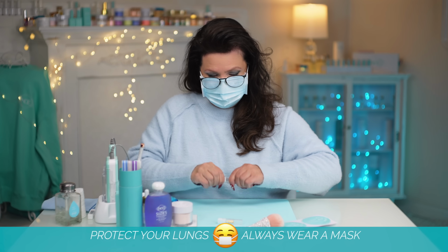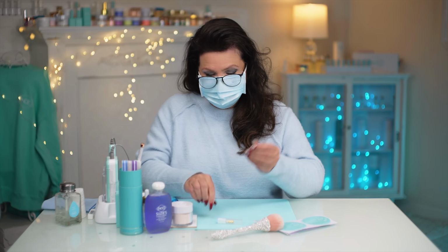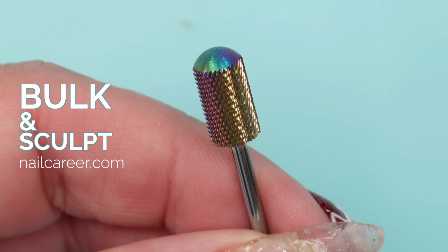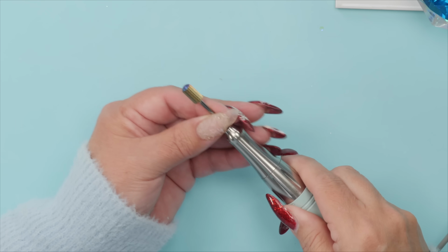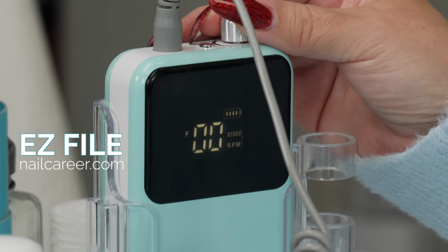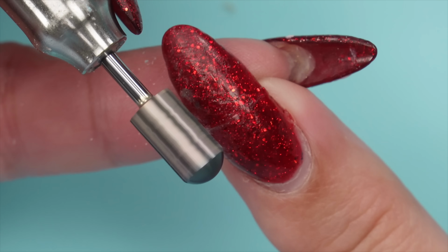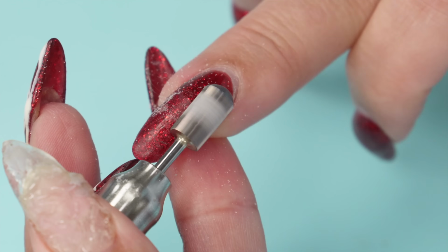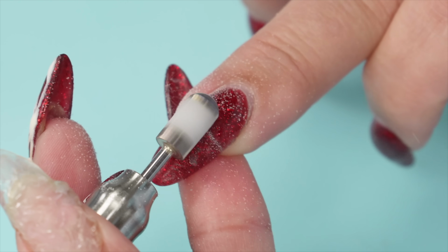Okay, now I'm going to be doing a fair bit of filing to try to get through that glue and the gel polish. So I'm going to use my bulk and sculpt. This bit is going to help us cut through that gel and the glue. Okay, I'm going to turn my E-file on. I may have to turn it up because you might want to dig through. I'm using my opposite hand, so forgive a little bit of clumsiness. So right now I'm just kind of digging through.